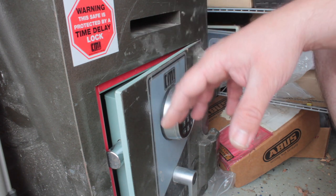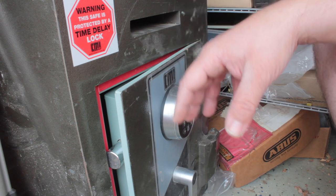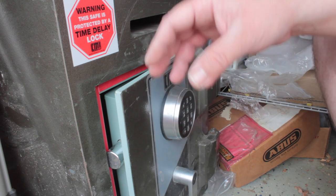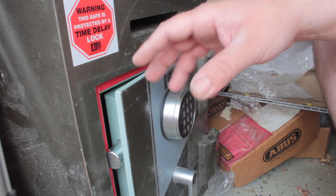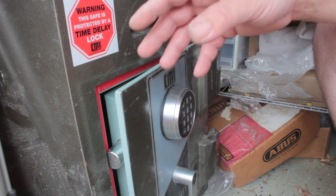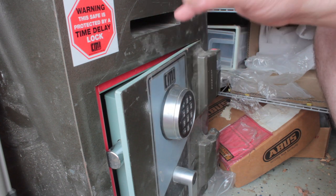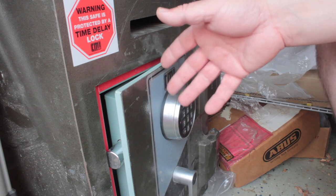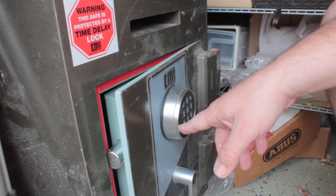And what I've come to the conclusion is that the amount of times it took me to do that, 4 or 5 times, was the actual time delay. And once that time delay had actually timed out, allowing the safe to be opened, was the only time that the lock would allow me to reset the time delay. So originally when I was doing it, I was thinking, okay, well, I've got to do it 4 or 5 times before it's going to do it. But it's actually, now the time delay has actually expired.